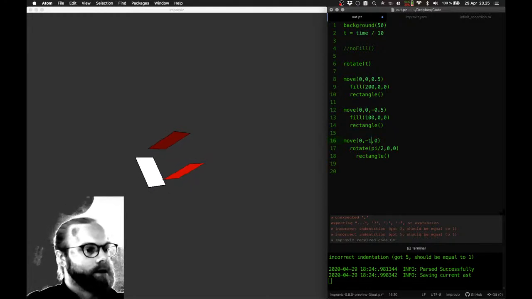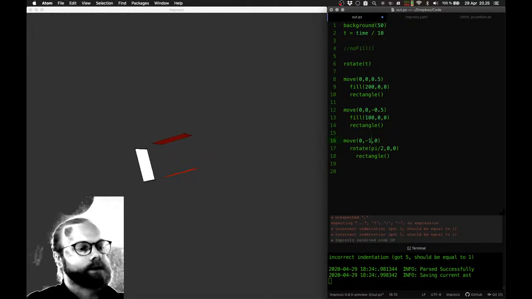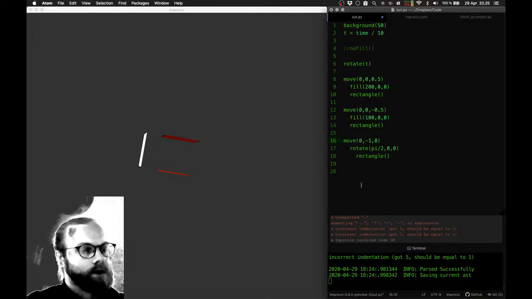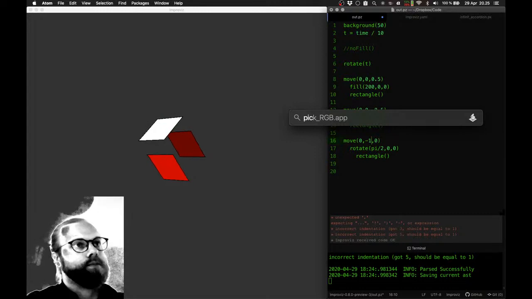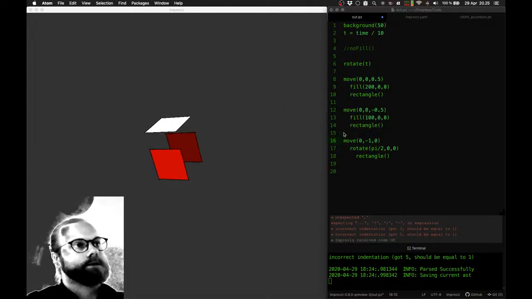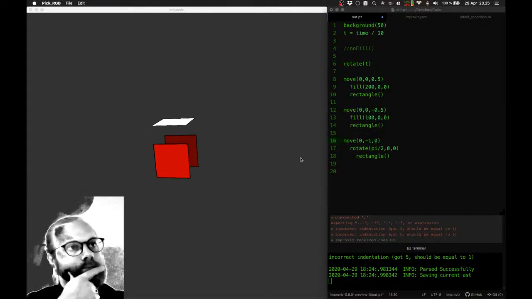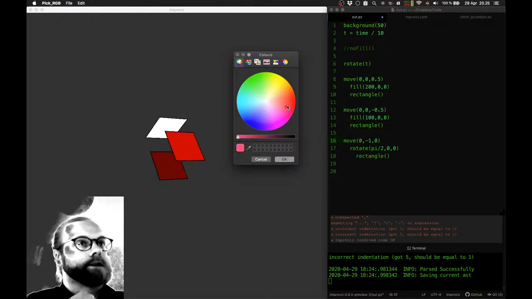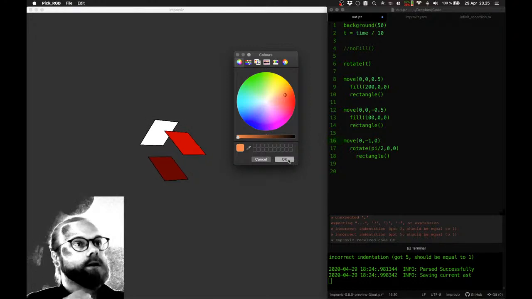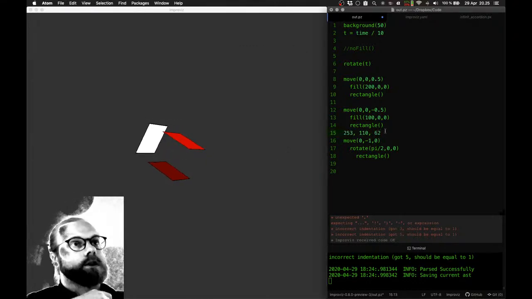Yeah, it is. No, you can't use hex colors. You just use the 255 numbers. But you can use a color picker. I made this script in the Mac that I can just go and pick a color and press OK, and then I can just paste it in here.